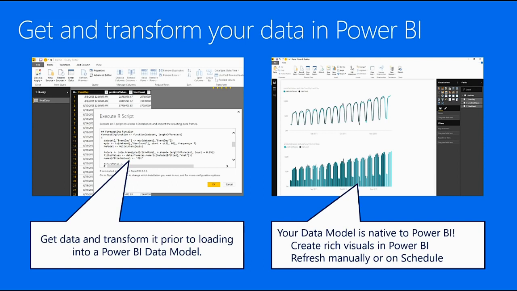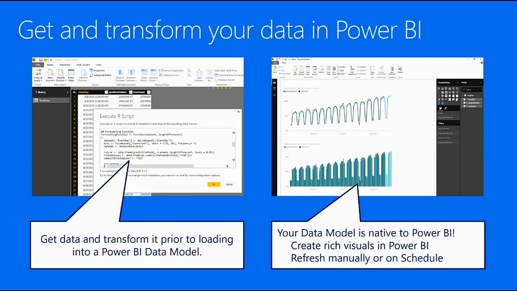I can bring it to the model, and once it's in the model, it lives harmoniously with Power BI. I can visualize using the rich Power BI visualization arsenal. It can be native visuals, it can be custom visuals, I can visualize it in any way, and I can set scheduled or manual refresh on top of my data using the personal gateway.